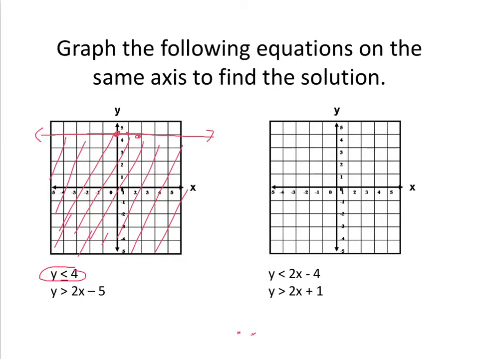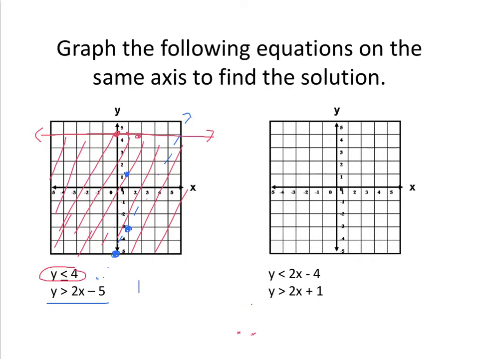Okay, so now I'm going to graph the other one here, starting at negative 5, rise 2, run 1. Okay, here it gets a dotted line because it's just greater than. Okay, and now is where I have to find a point. Okay, so I'm going to choose the point here of 1, 1. Okay, remember that you want to choose a point that's either clearly on the left side or the right side of the line. Okay, you don't want to choose one that goes directly through it.